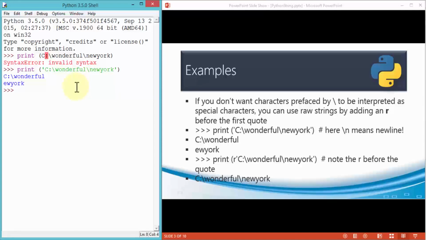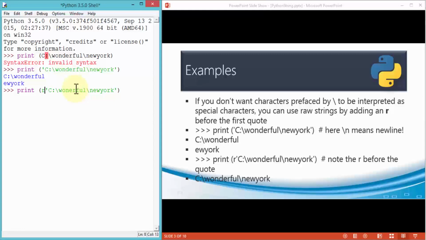So in order to make sure that you have a letter, what we can do is we can use raw strings by simply adding an R, which would allow Python to skip the backslash N. Okay, so again, one more time, I can do something like print, my quotation, C colon, backslash, wonderful New York, and I'm not done yet because I need to place the R, which is the raw string, right before when I open this string.